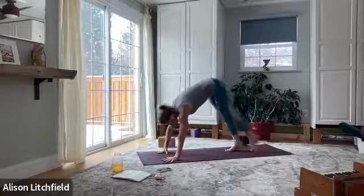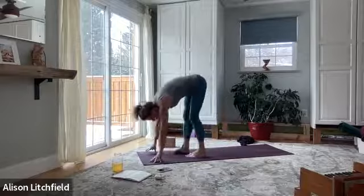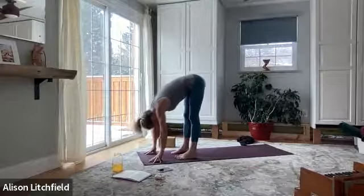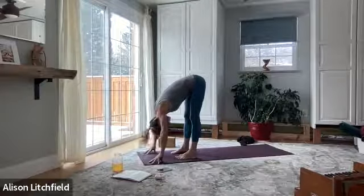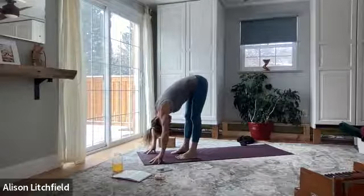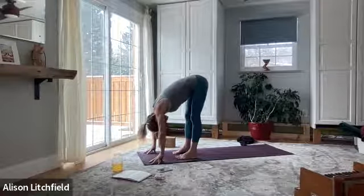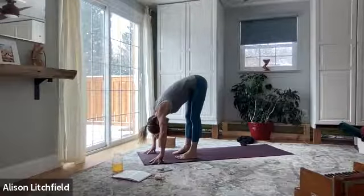And then we'll walk back up to the top of our mats. Uttanasana for a breath or two. Let go of your head, let it dangle. If you need to sigh, it's a great way to encourage the letting go, the release.